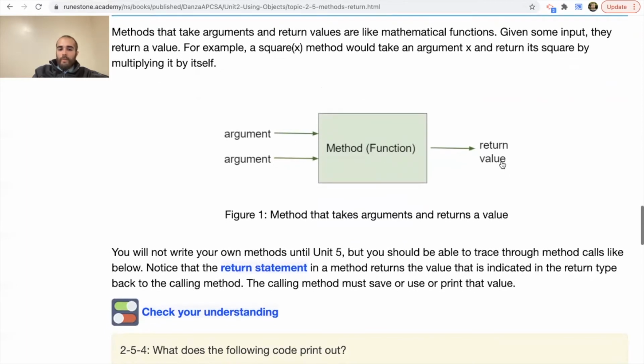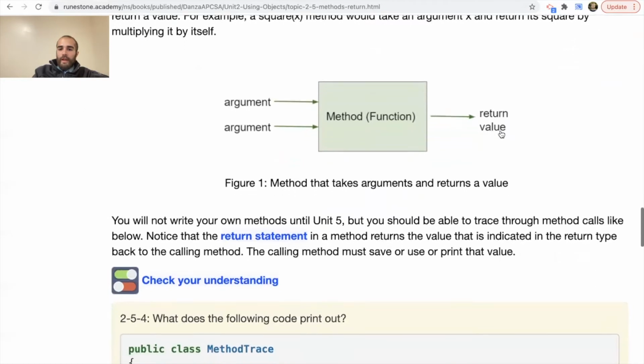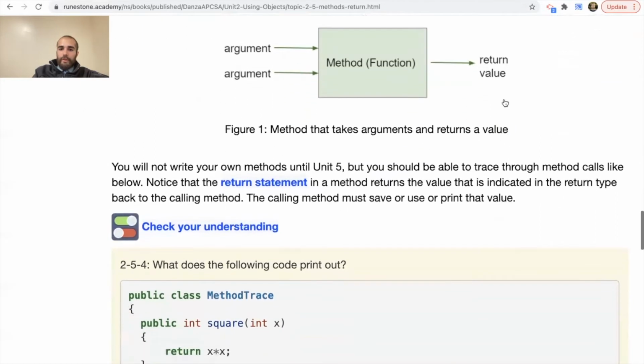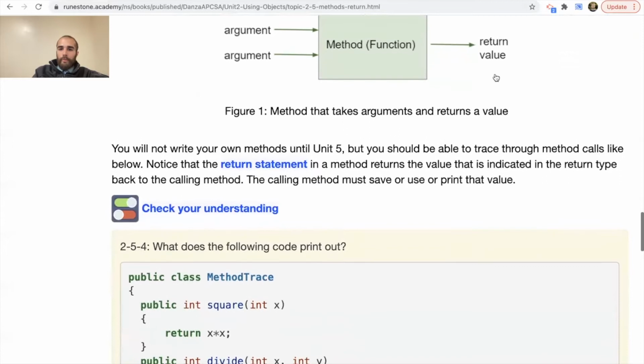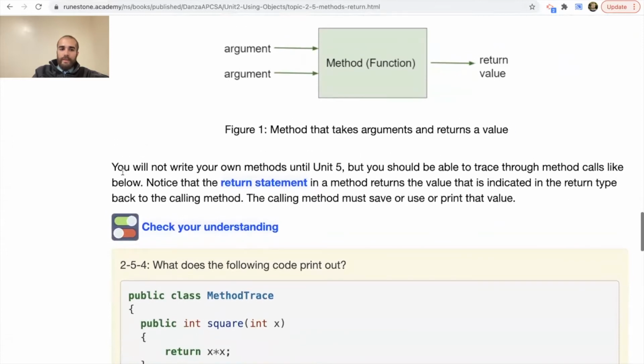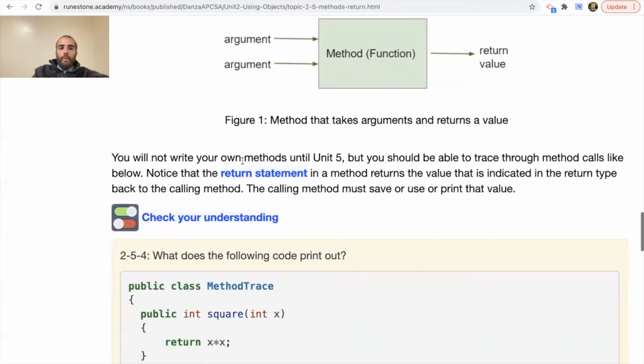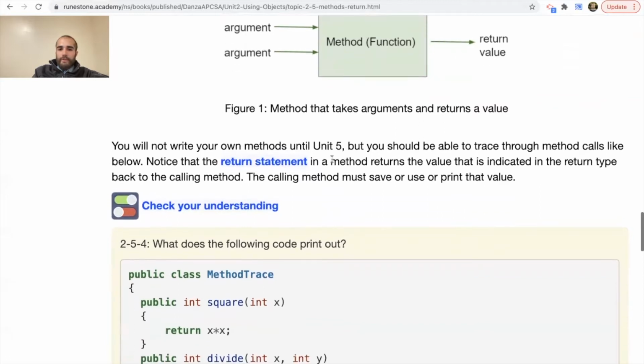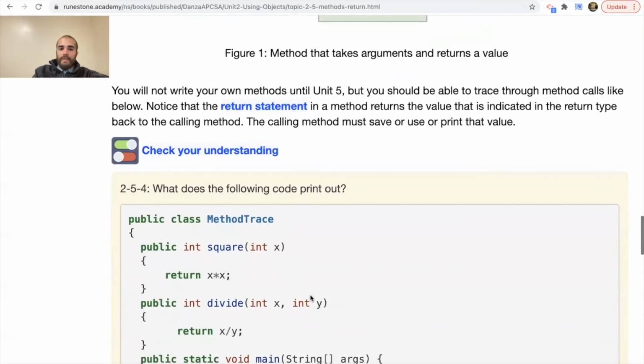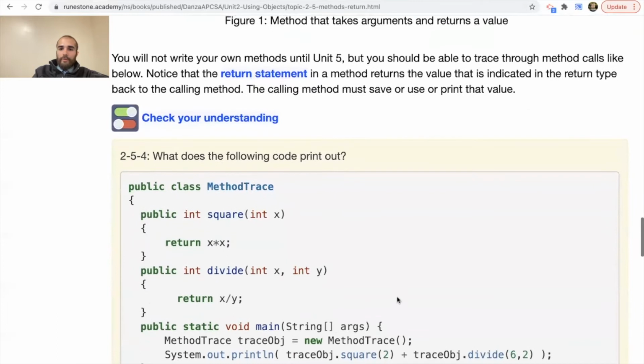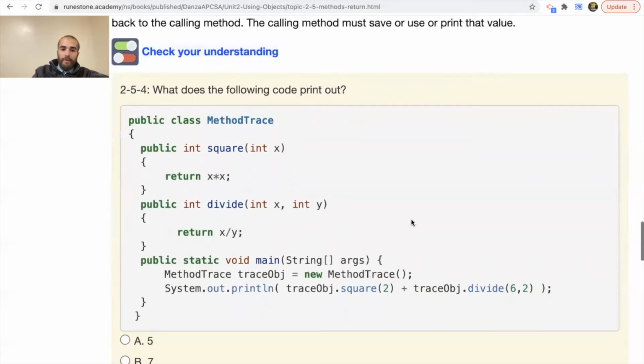And then I talked about this earlier, I mentioned the return keyword, and we're going to move on with the return statement. It says, you will not write your own methods until unit 5. But notice that the return statement in a method returns the value that it indicates in the return type back to the calling method. The calling method must save or use or print that value.